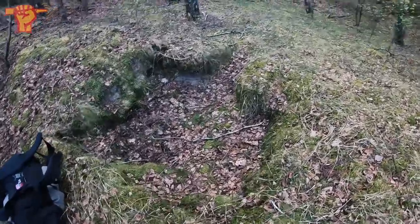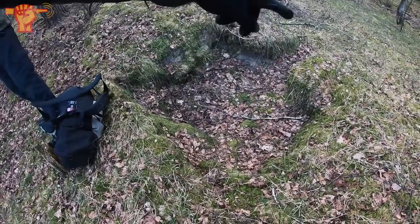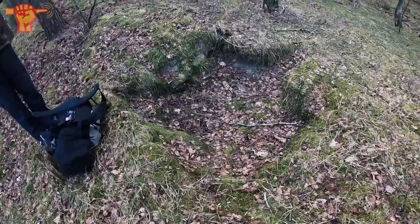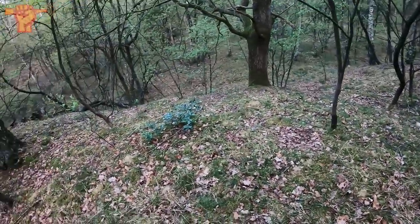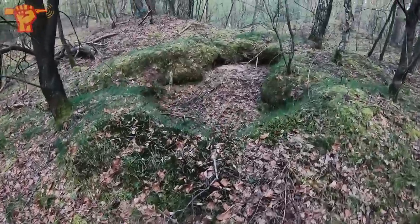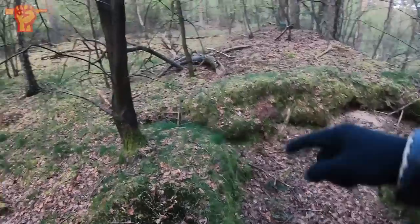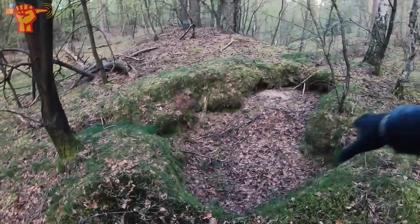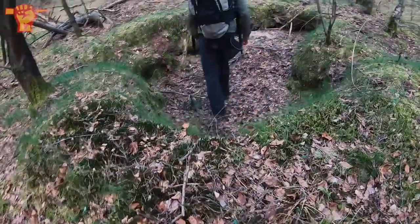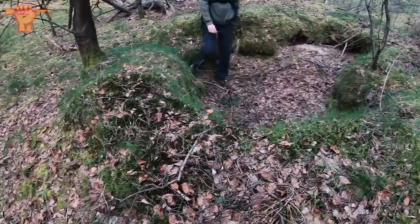Me and Mike are just wandering around and we just found this very neat foxhole. You can clearly see the entry right there — this will be the place where the soldiers would lay down and aim their rifles that way somewhere probably. And there's yet another one, a very classic shape. I can see the entry of the foxhole over here and then there's two edges sticking out a bit. For size comparison, this one is massive — there would have been multiple guys in here definitely. That's history right there.